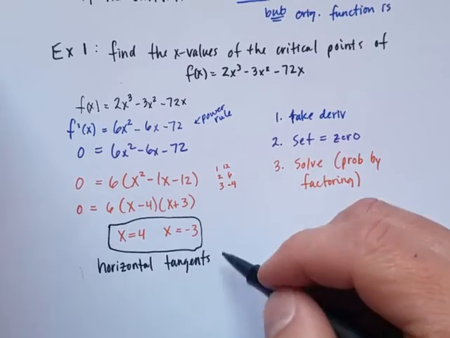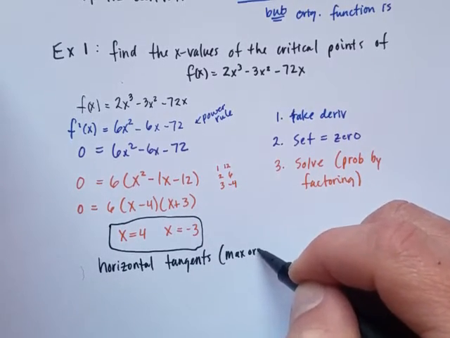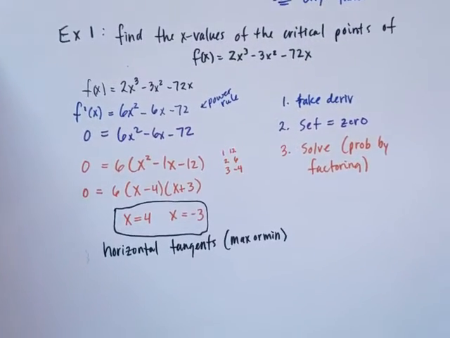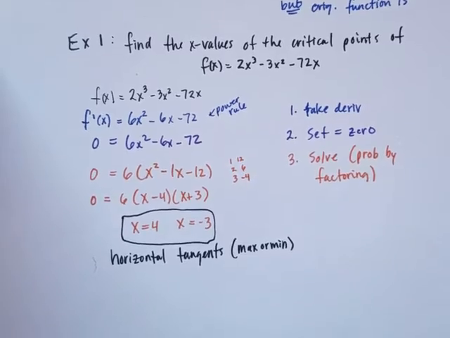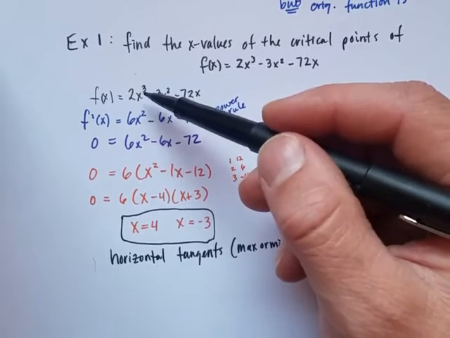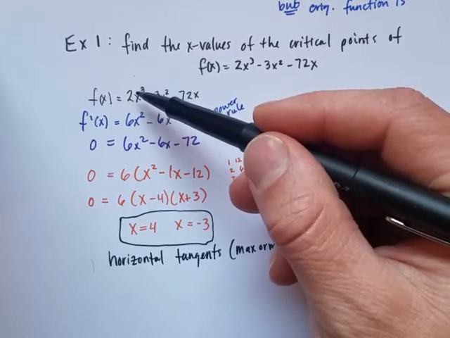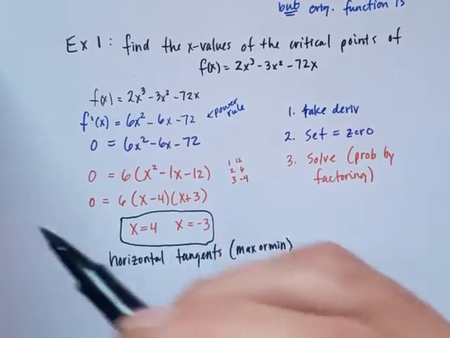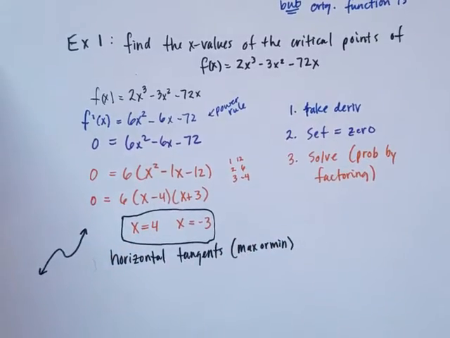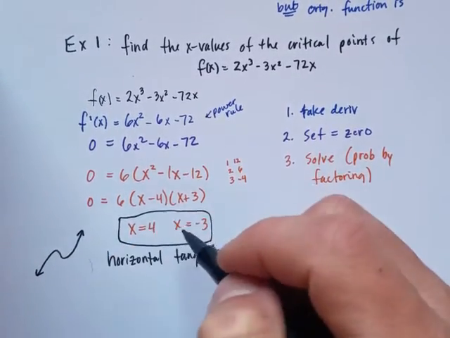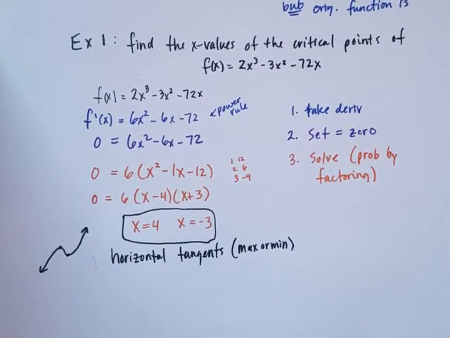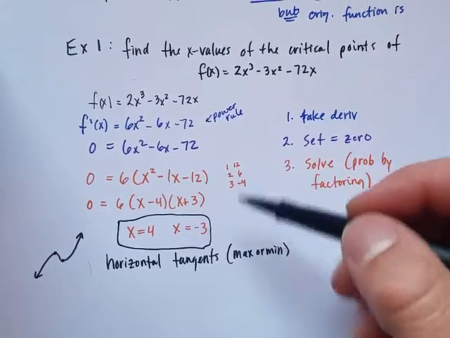So these are going to be maximum or minimum points. If you think about this, this might be like where it's coming up to its high point or going down to its low point. And one thing I wanted to stress here, think about way back in the beginning of the year when we talked about leading terms. 2x to the third. What happened when we had an odd exponent but a positive coefficient? What did that leading term look like? That's going to be a cubic that looks like this from way, way back when. So really what we found here is that negative 3 is a max and that 4 is a minimum. Just thinking back on what we already know. But right now, all we need to do is just follow these steps.